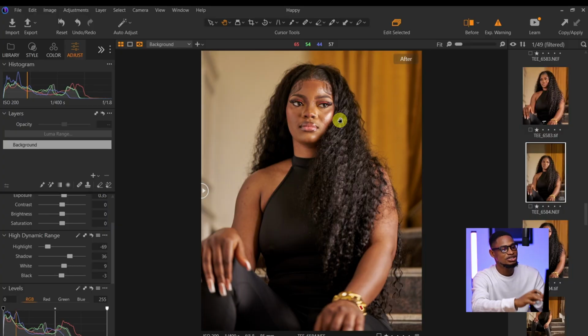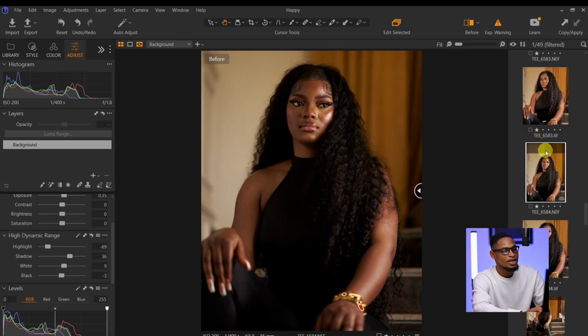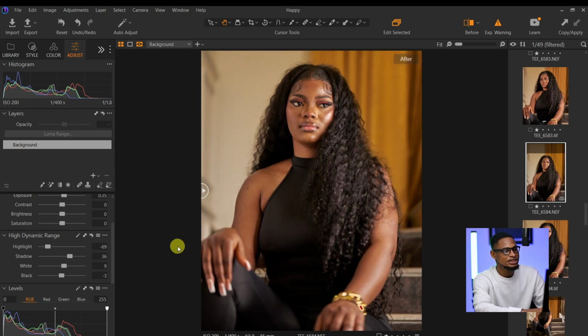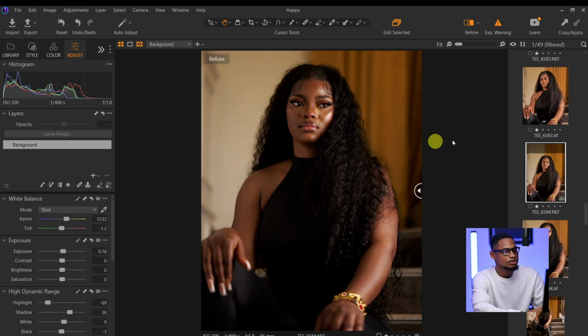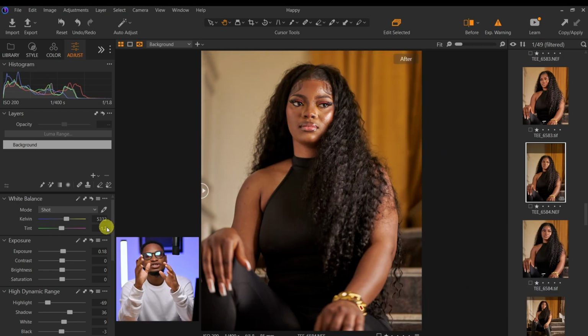And if I just show you the before and after right now, you can see we've actually gone a long way retouching this image. So this is the before and this is the after. So just by moving a few sliders, we actually got here. And I'm just going to come back to my exposure because I feel right now it's too much. I'm going to take it down a tiny bit like this. Okay, so this is the before and this is the after. So this is everything I did for this image inside of Capture One.